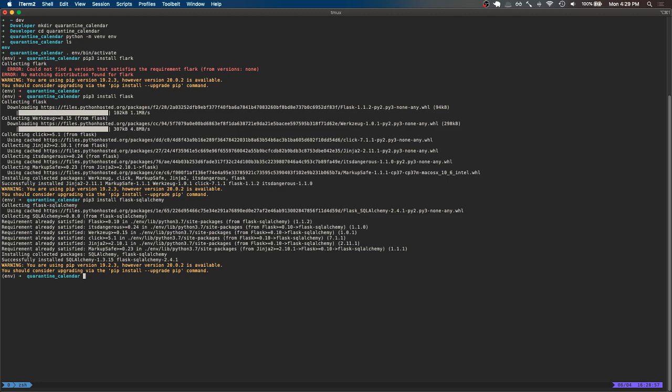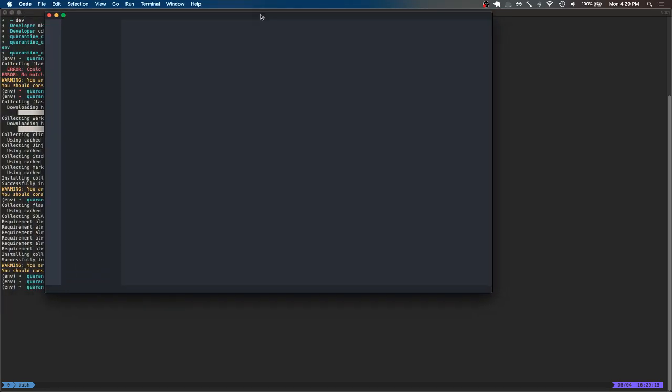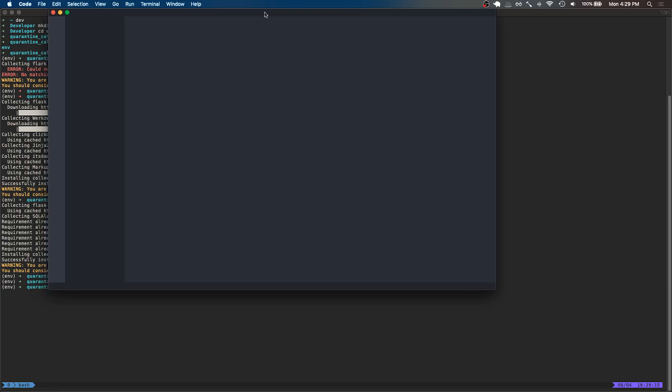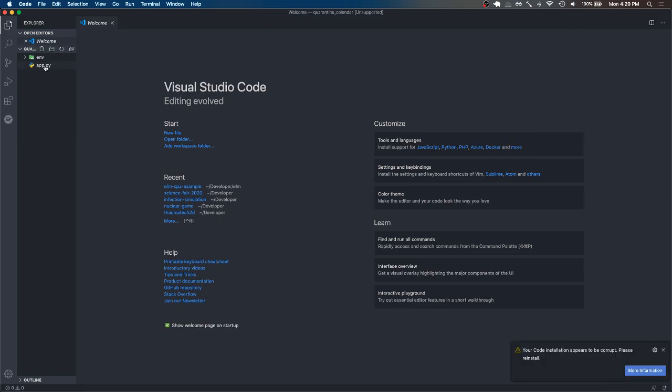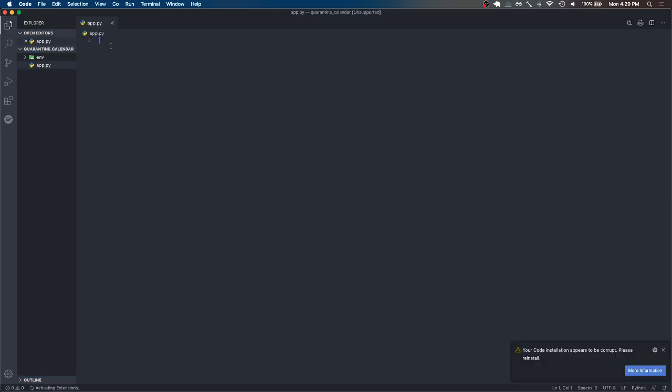So what we're going to do now is we're going to make a new file, and we're going to call it app.py. And then we're going to open that in Visual Studio Code. So we're going to run the code dot command. This might take a little bit to load. Okay, here we are in our VS Code. So we're going to open the app.py file, sorry. Let's scale up the text a little bit.